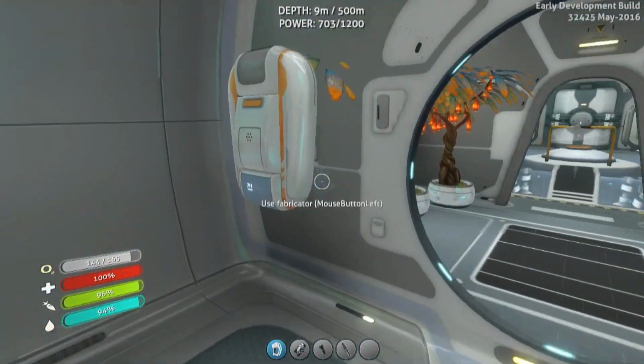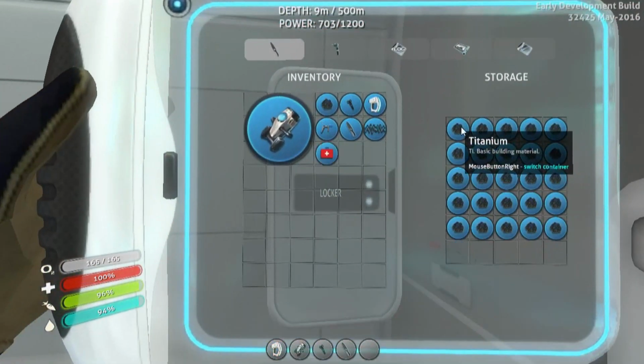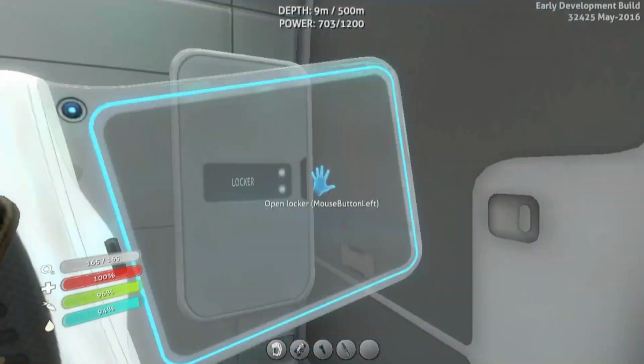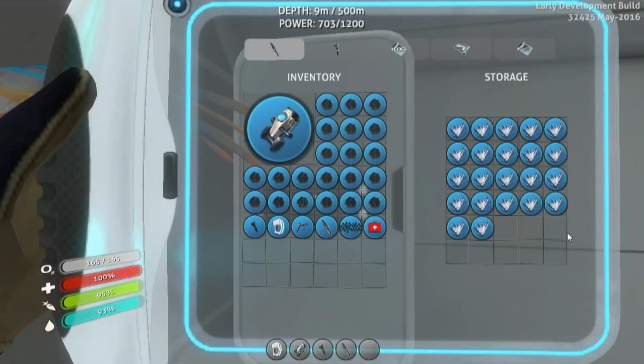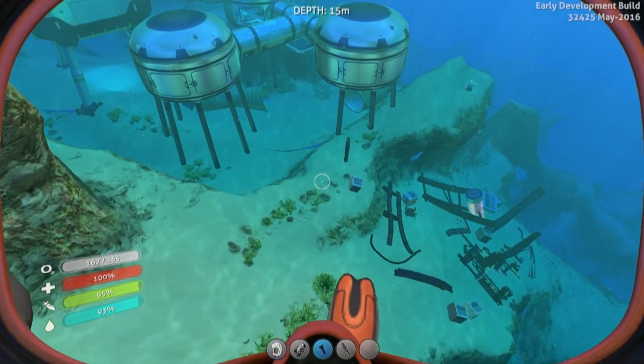I spent a lot of time gathering some resources. I went out and gathered tons of titanium, tons of quartz, way more quartz than titanium, so that might be a little worrisome. But in hopes that we can build some cool stuff around our base.